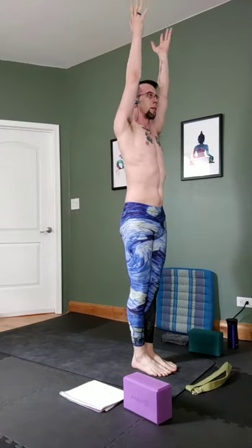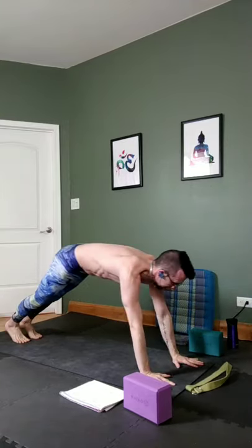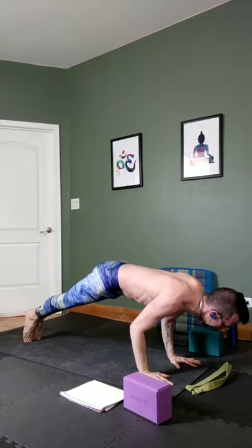Reach your arms up to the sky. And exhale, forward fold. Hinge forward at the hips. Reach down towards the earth. Inhale, halfway lift. Parallel your spine to the ground. Exhale, your vinyasa. Could be chaturanga, could be baby cobra. Could be chaturanga on the knees. Whatever you wish to take.